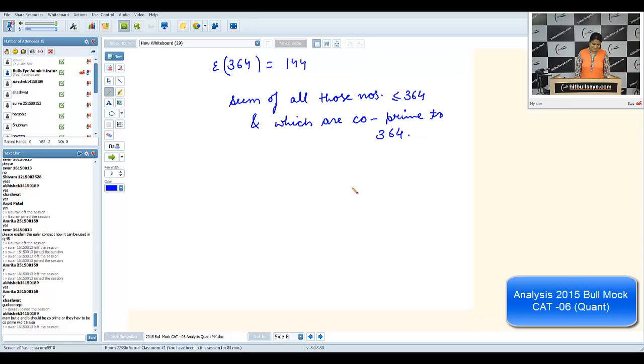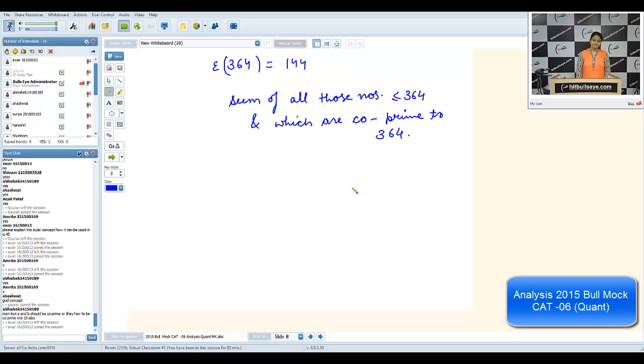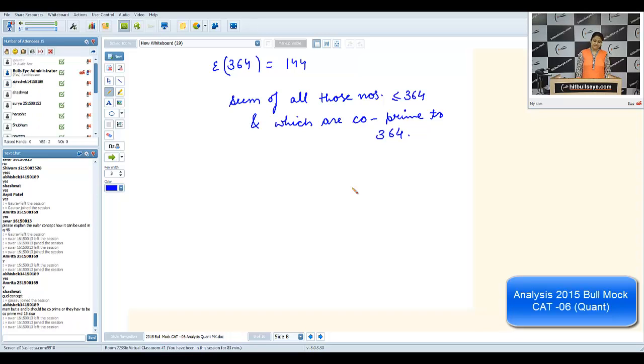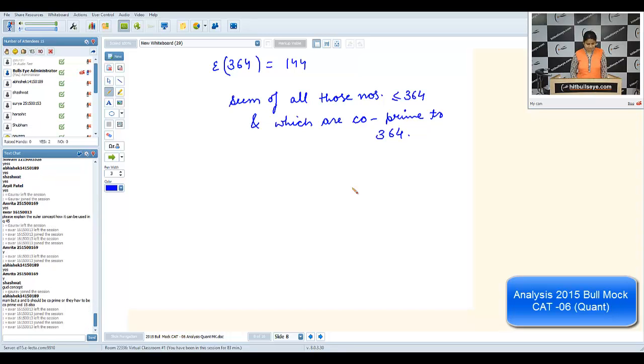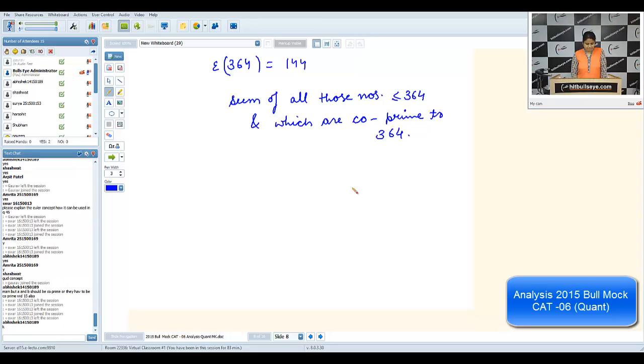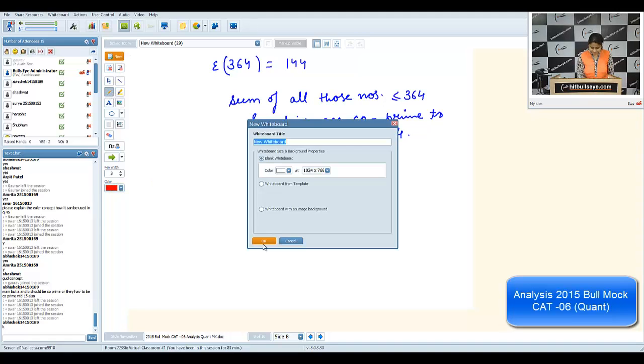Abhishek, actually that was the concept. A and B will be co-prime to each other as well as co-prime to 15. Yes, any one of you? Any one of you answer for this? I think all of you are not comfortable with the Euler number. Let me take a good time to explain this concept.